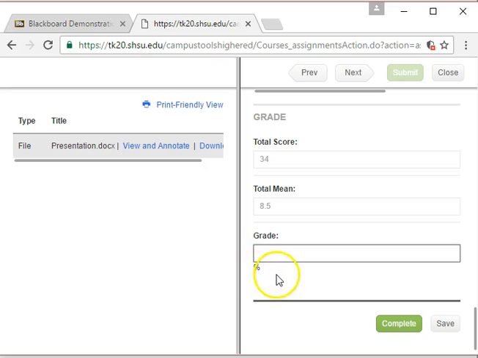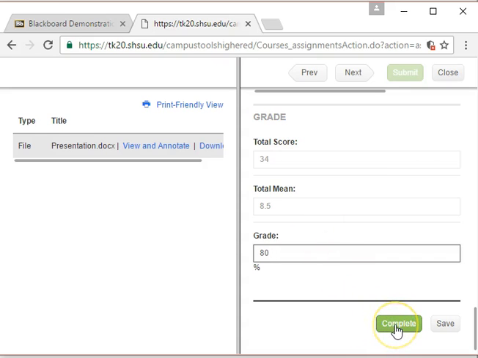This says %. Now, in a Tk20 embedded assignment, it's the same as any other Blackboard assignment. In Blackboard, you can choose how many points it's worth. Maybe it's worth 50 points. Maybe it's worth 100 points. Whatever you put in here, if I put in 80, it's going to transfer that back and give you 80% of the maximum points that Blackboard gives you. It has nothing to do with the total score that's right here. So I'm going to give this person 80% of their points of what they had in Blackboard.